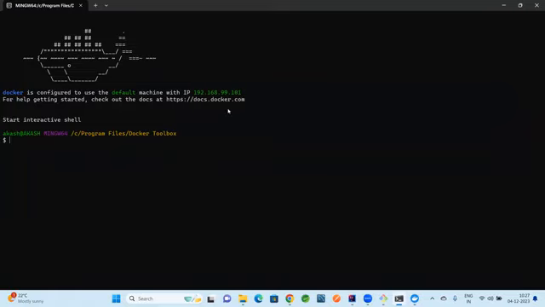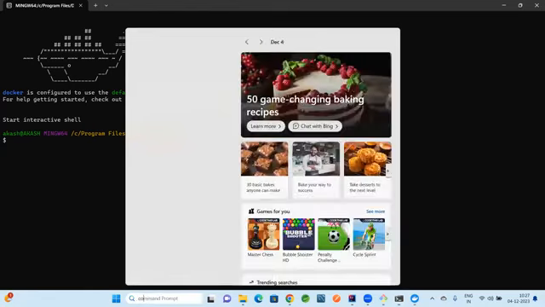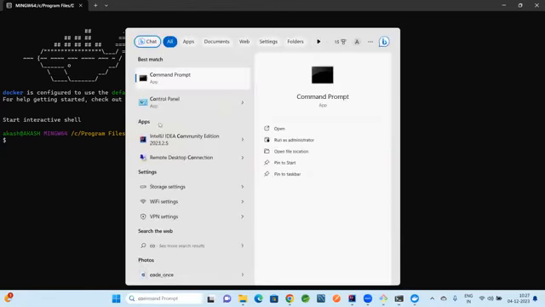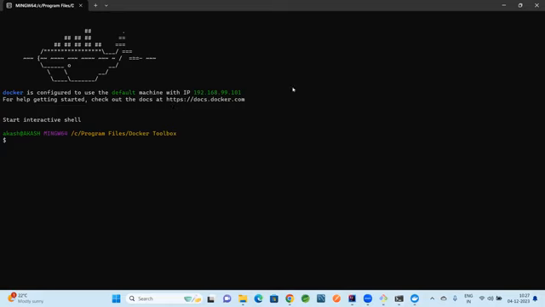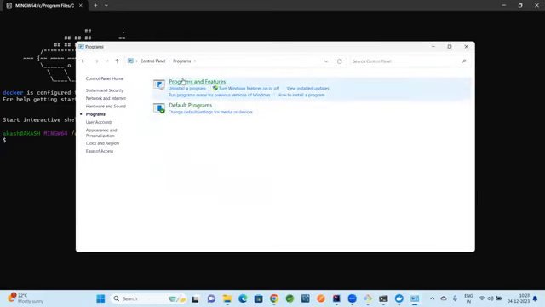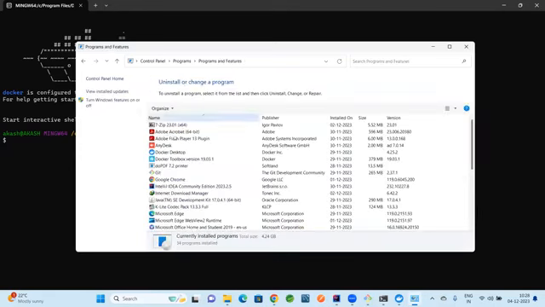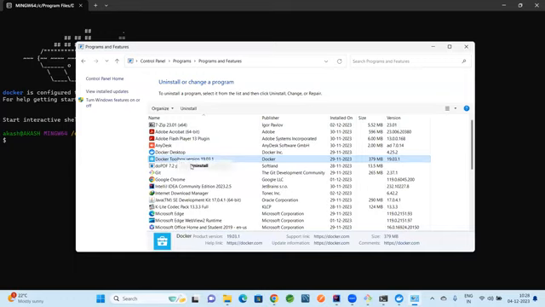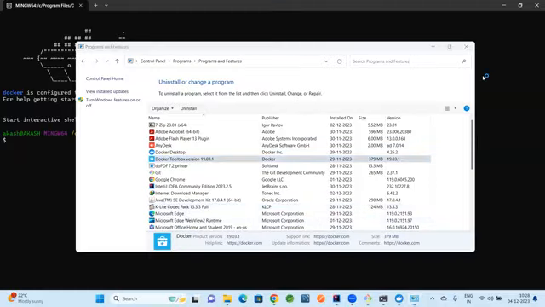Yes, uninstall this Docker Quick Start first of all from your system. Go to the control panel. Go to the programs. Programs and features. Yeah. Docker Toolbox version. Remove that. Yes. That is the toolbox. You don't have to use that first of all. You are using Docker Desktop. Otherwise, that will take over the preference. I think I need to close this window first.